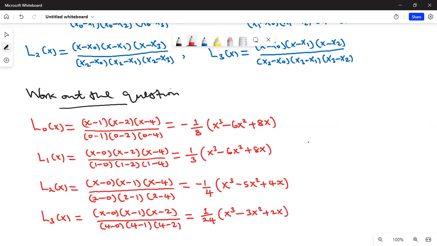So if you want to check whether what you have found as the Lagrange coefficients are correct, you need to try adding them. When I add everything, you need to get 1. If not, then know that there's something wrong somewhere. If I add all these, the result should give me 1. And in this case, it is true, so it means we are correct.